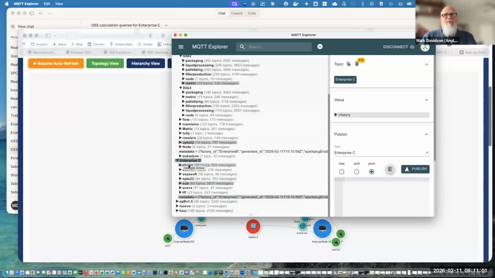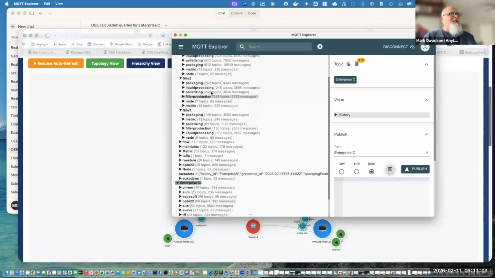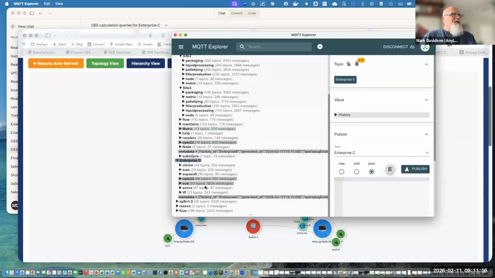So this is a pharmaceutical. Oh, by the way, this is a bottling plant, Enterprise B, and Enterprise C is a pharmaceutical plant. So if you could see in Enterprise C, we have chromatography process, we have a titration filter process, and we have a reactor, a bioreactor process. Some of this other data is part of the show and not actually part of the process. The three processes we have is bioreactor, titration filter, and chromatography. And again, these are coming into three separate nodes.